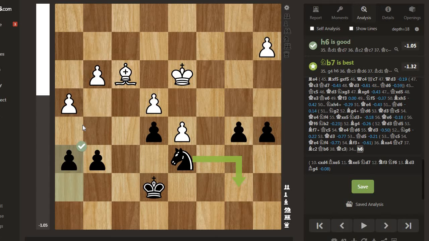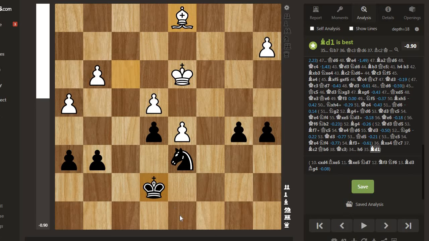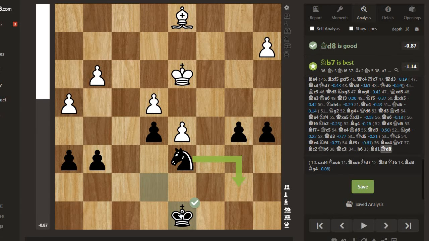If at all white plays h5, then black will play g5. Now bishop to d1 and king to d8.